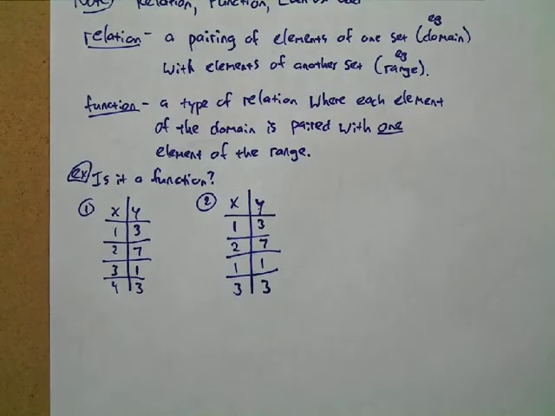Is it a function? No. Which one? Number 2, number 1. Number 2 isn't a function. Number 2 is not a function. The domain, the x values, are paired with more than one y value. Number 1 is a function because no one x value is paired with multiple y values. Okay. We all agree with that? Are we convinced now?